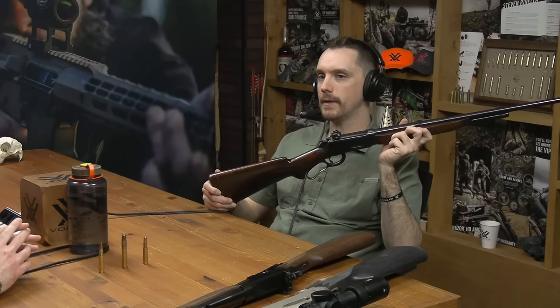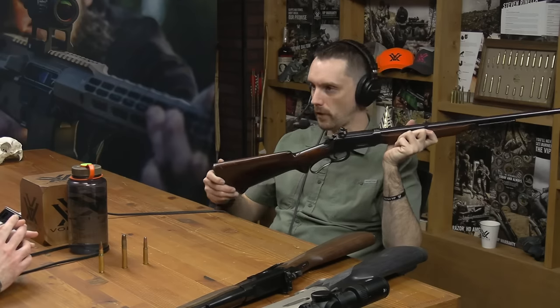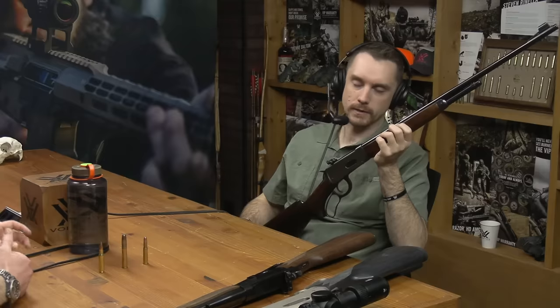Do you consider single-shot firearms that operate via a lever underneath the receiver lever guns? Like the Ruger Number 1 is one of those, right? It has a lever underneath the trigger. It has a lever, but that's to drop the block. Right, falling block. I remember seeing that when I was younger and thinking, oh, look at that gun, that's a lever gun. It has a lever, yeah, but it's not a lever gun. That's a falling block.